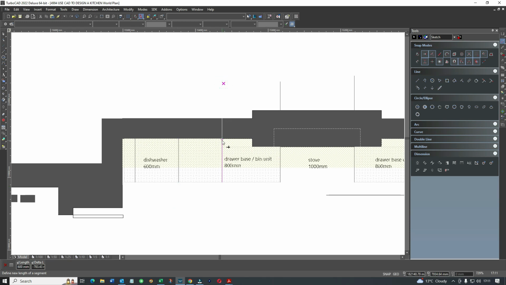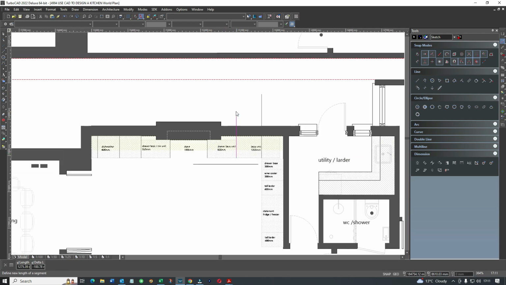So I'm using, remember what I'm using? Line length tool. So rather than just manually pulling them back, use the line length tool. And way quicker, smarter, sharper, especially if you've got loads of lines, it's the way to go.